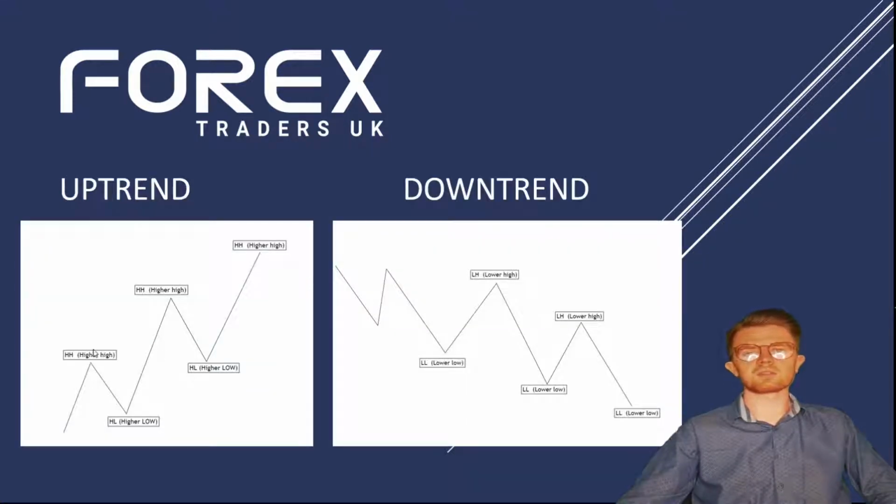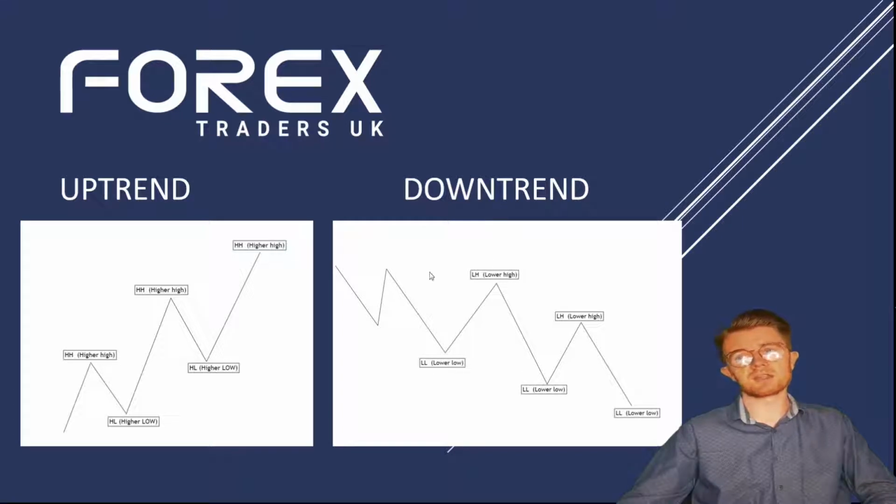In these diagrams, illustrated in the uptrend, we can see the higher high printed. It's a higher high because it's higher than the prior high, and a higher low because we're moving up in the uptrend, so we need to create a higher low base formation, and then we create a new higher high, a new higher low, and a new higher high. If you see this sort of trend happening on the higher time frames, daily, weekly, monthly, then it is in a significant uptrend, so we want to be looking for buy trades.